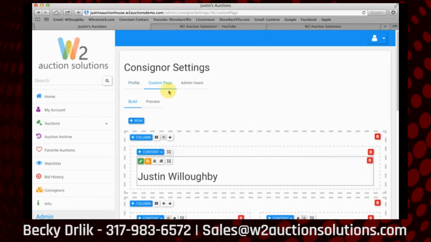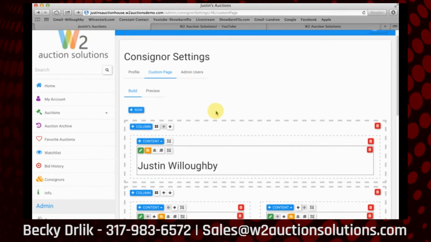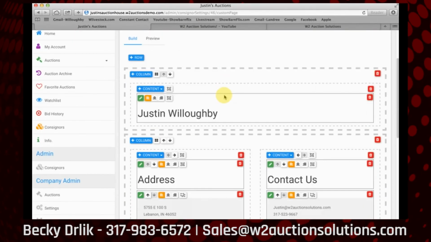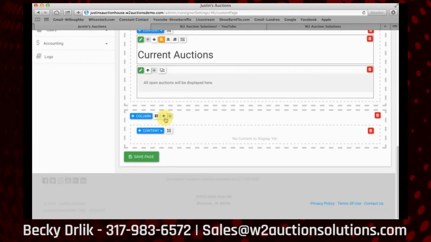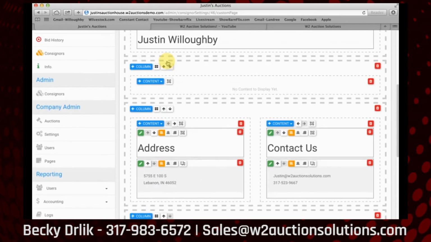But he can come in here and make his own default consigner page, where this is what it defaults to. He can customize this. Say he wants to put in a bunch of really cool cars he's sold in the past. He can come in here, add a row, push that up to the top, right under his name.